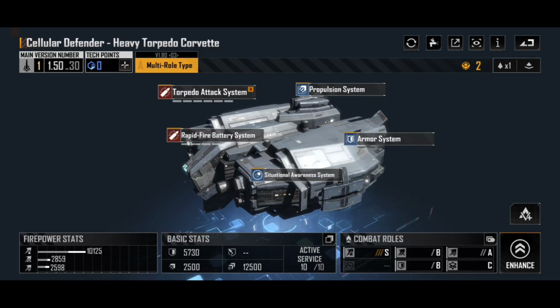If you are going up against those, then obviously the torpedo attack system enhancements that increase your hit rate against frigates and destroyers are going to be useful, just to make sure you can actually apply your damage, because it's all very well and good having 10,125 damage. I just love saying that, 10,125 damage on a Corvette. It's all very well and good having those numbers, but if you can't actually hit anything with it, well, you're not actually doing anything. Anyway folks, that's my thoughts and opinions here regarding the Cellular Defender.